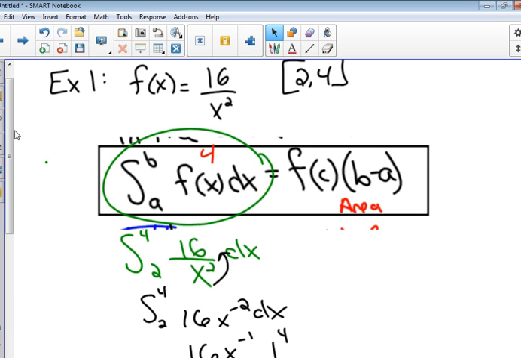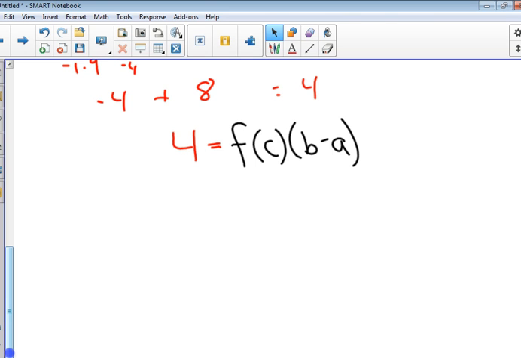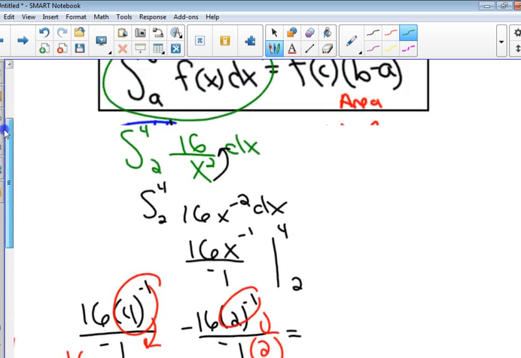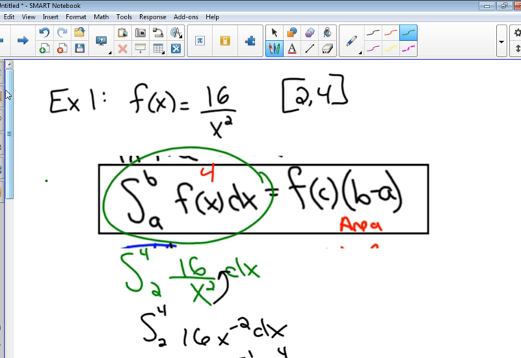What would you put the c in for? X, good. If it's like f of x, you want f of c, it means the c is like the x. So it's going to be 16 over c squared? Yes, exactly right. Good job. Now the b minus a, you guys are just taking from your interval. So b minus a, 4 minus 2, would give you guys 2.